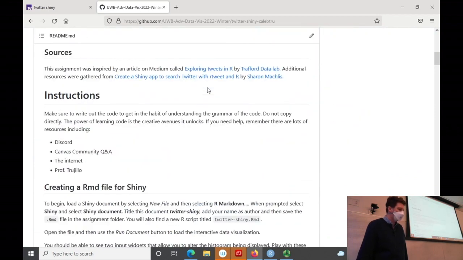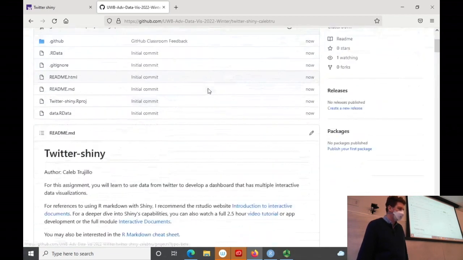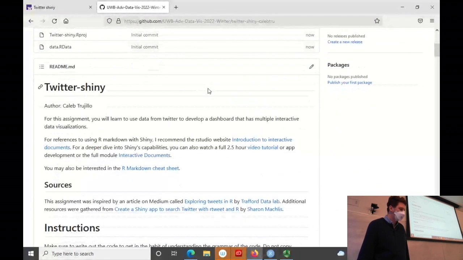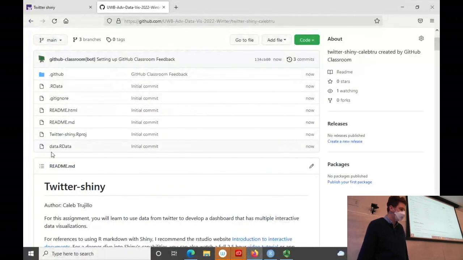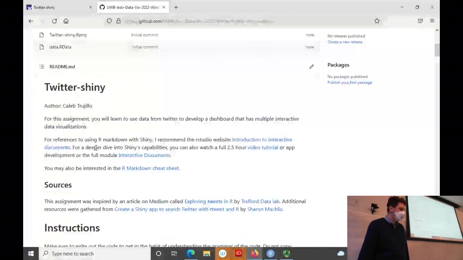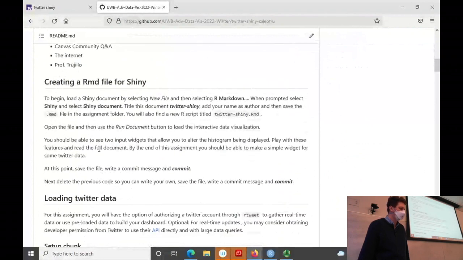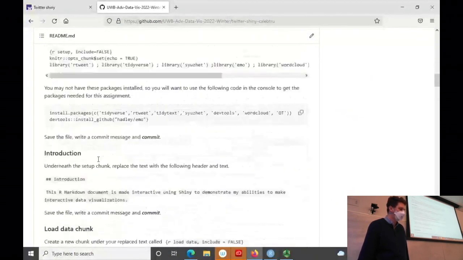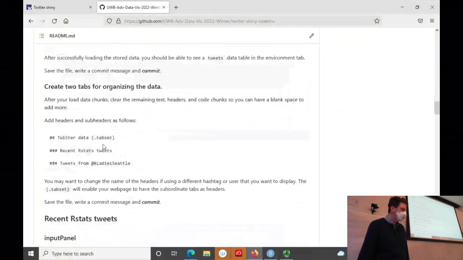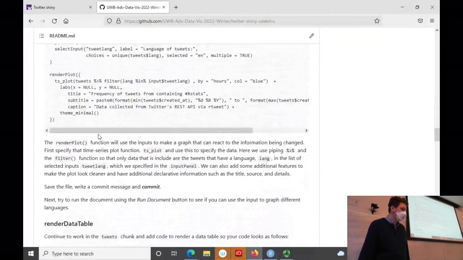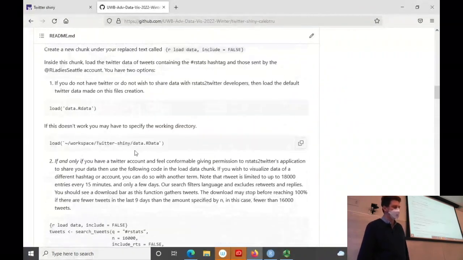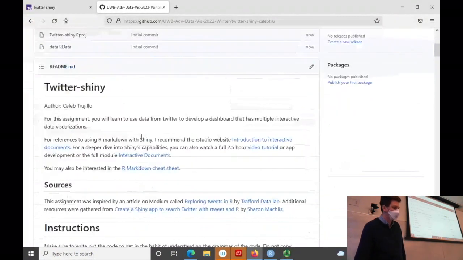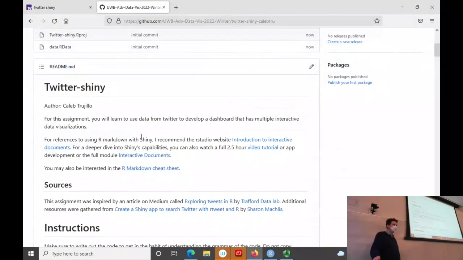And right away, going through this, we're going to see a couple things. So first off is the README file pops up, and this has all the instructions for what to do to accomplish the assignment. And so we're going to go through that step by step. Again, some of this stuff might seem kind of foreign. That's because you'll be learning about Shiny in the LinkedIn videos. So hopefully you've got a chance to at least watch maybe the first chapter.